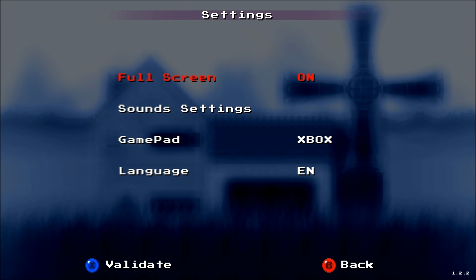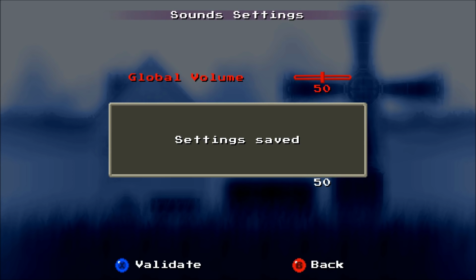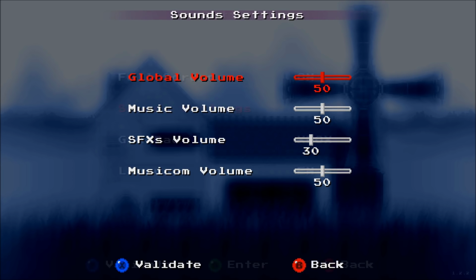Now, there are a couple things to note. There really isn't much as far as graphics manipulation. You have zero resolution control for the most part. All you have is full screen on or off, and then it just kind of snaps to whatever your native resolution is, which for me is 1080p. There's some sound sliders here. Other than that, there's really not much for you to mess around with.